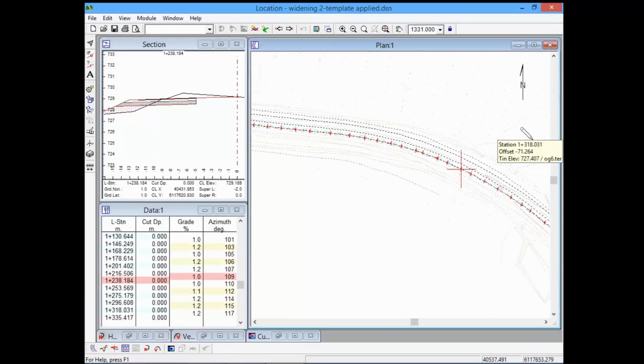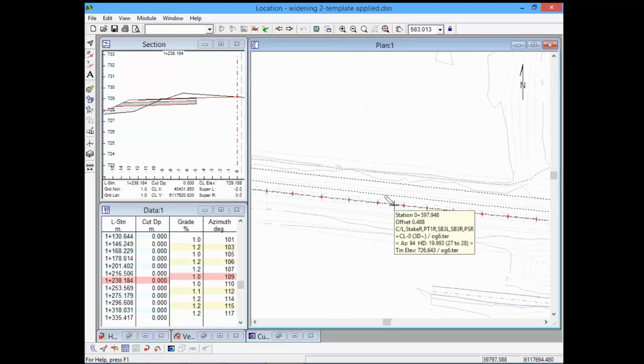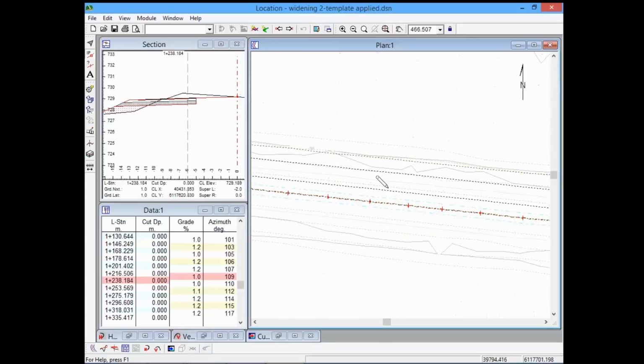So this template is kind of useless right now. I'm going to fix that, and here's how I do it. I create a reference feature, and this is the important bit, so I'm going to do it while you're watching. There is a feature in here, and I think that's it right there, that the user surveyed, which represents the edge of pavement. It's called, very clearly, 112-47, which everyone knows is edge of pavement. Okay, so I'm going to make that into a reference feature.